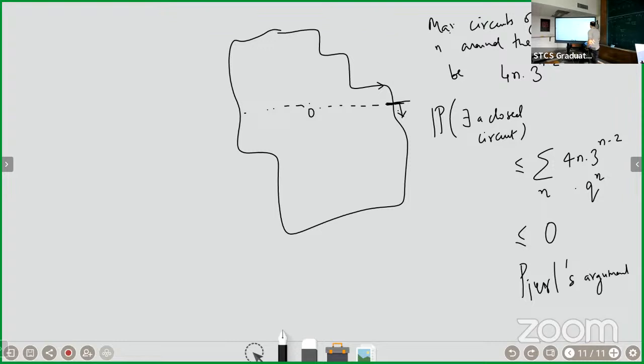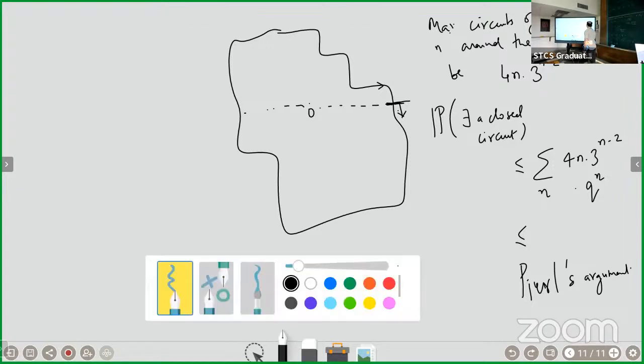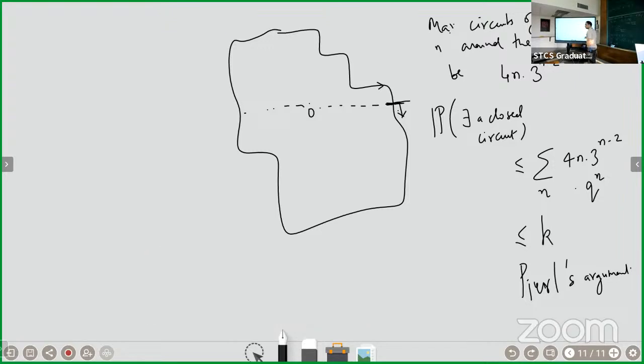You remember that argument? It is not 0. So it's 0, but this converges. Let's say less than some kappa. And then I know for large enough n, this whole thing is less than half. So I choose that n and make a box inside for which I am open, so I can always escape to infinity. That was the argument which we made for this normal square lattice percolation. Write it in that place. If you forget, I can't redo it. You have to remember things.